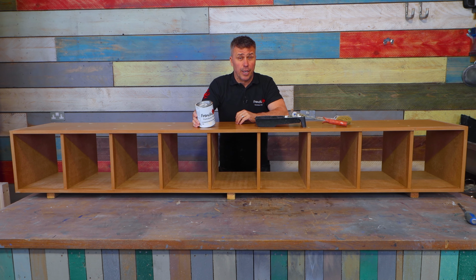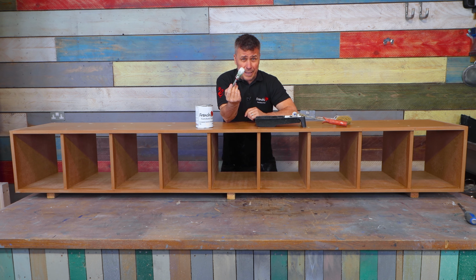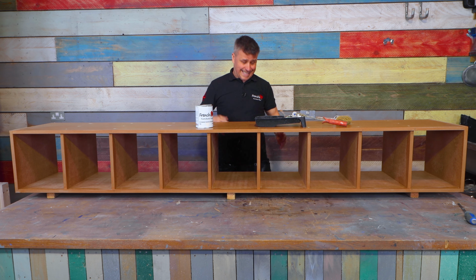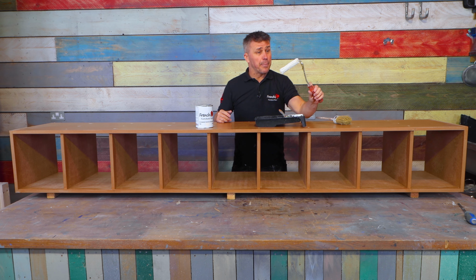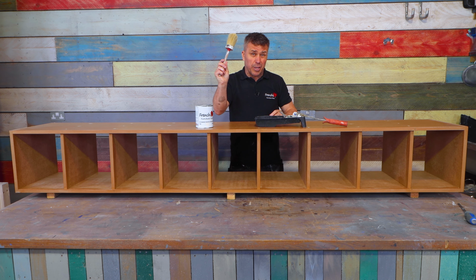I'm now ready to paint it with Frenchic's furniture paint, and I'm going to use Ivory Tower. I'll apply it with a small paintbrush along all the cut edges, and then on the large flat bits on both sides and the inside here, I'll be applying it with a 4-inch roller, but then feathering it through with a larger paintbrush.